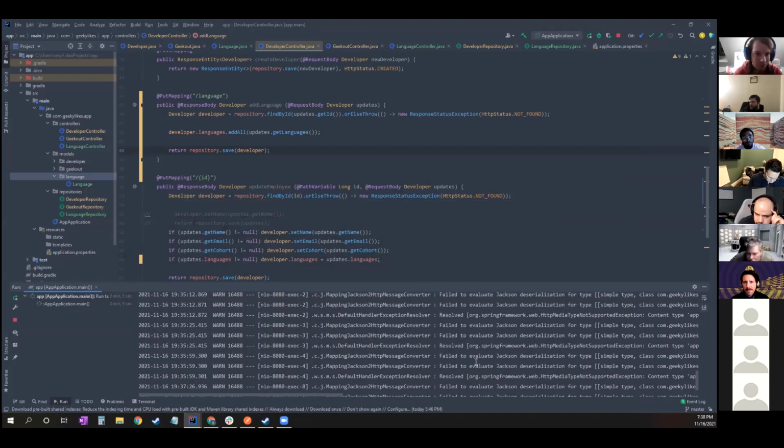So let's go back to your Postman again. Well, he doesn't have language there as part of his put mapping. On put mapping, he just has /ID. He doesn't have /language. That's the one above it. No, look right above, he's hovering over it. We're working on this one, right? Oh, okay. I'm sorry, I thought it was the one below it.